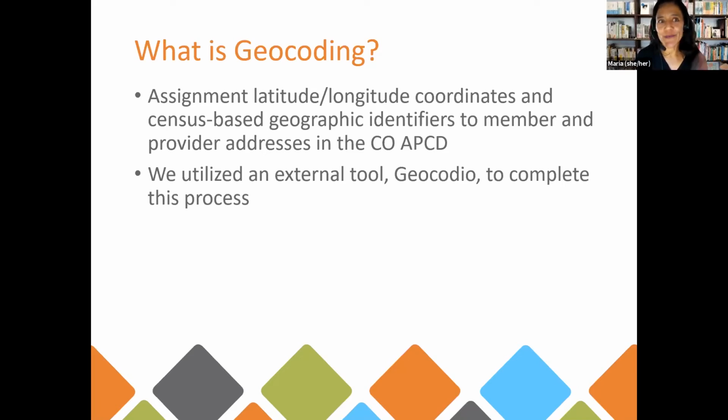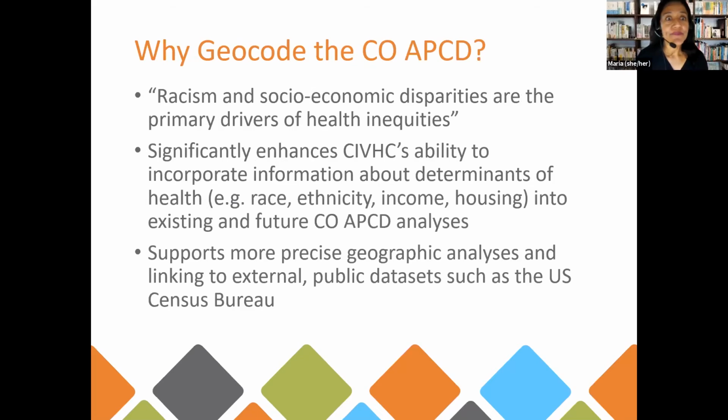So that is very exciting, and we'll talk more about why this is exciting. This is exciting because we are now going to be able to speak about the context in which each of the members in the Colorado APCD lives, works, and plays. We're going to know the characteristics of their housing at the community level, what the socioeconomic status is at the community level, what the limits in transportation access are, for example, and income, race, ethnicity, and many other variables that can provide great information to speak about opportunities of improvement for healthcare access and healthcare quality also.